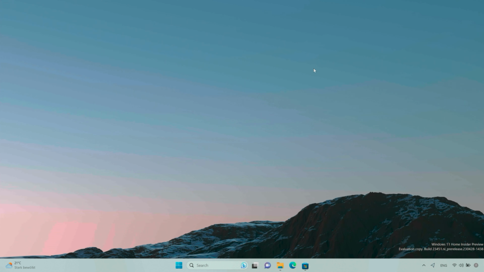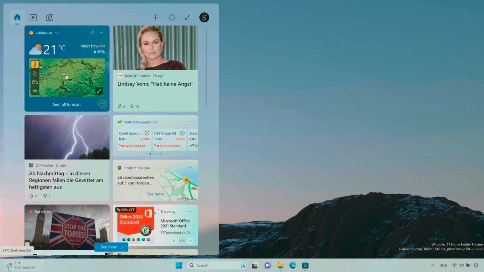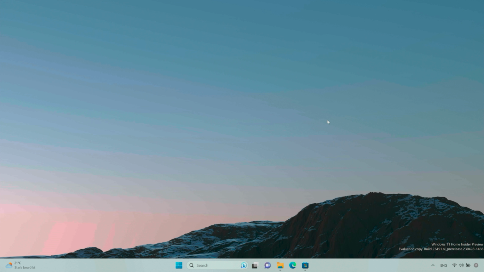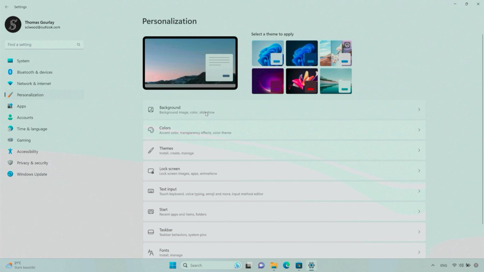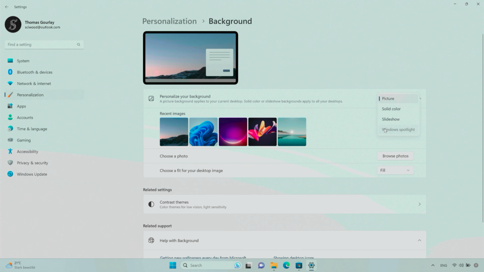Windows developer updates are always weird like that. Sometimes you get the features that show off and sometimes you just don't. And of course you're going to get animations within the widget icon there. If you're using Windows Spotlight, you shall see additional UI. Now when I went into Spotlight mode, it did not show me this either.